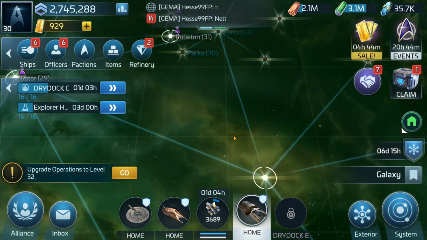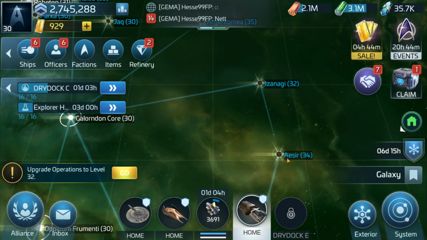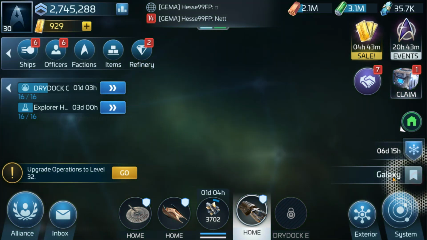But if I was to go over to, say, Romulan Space and had a look at this Azir level 34 system, if I was to see that on the announcement board, I wouldn't have a clue where that was. I would not have a clue. I'd be able to judge it just by looking at the actual level of a system, but I wouldn't know where to go. I wouldn't know if it was Romulan, Klingon, or Federation. I wouldn't have a clue. So adding these bookmarks is literally the best thing I think they've done in a while. And I hope you guys find it useful too.